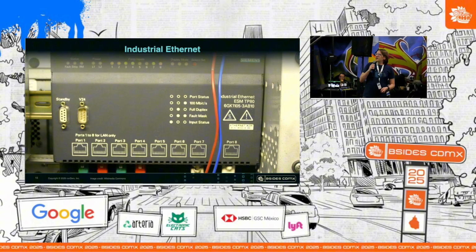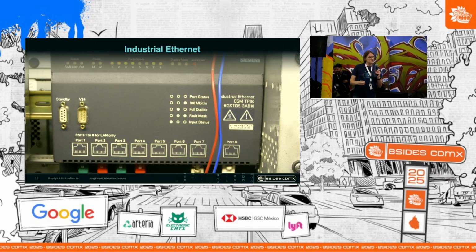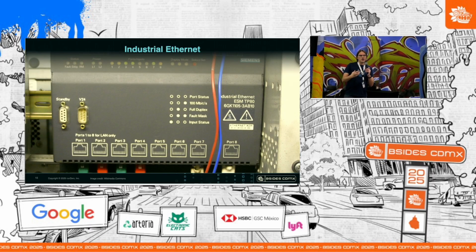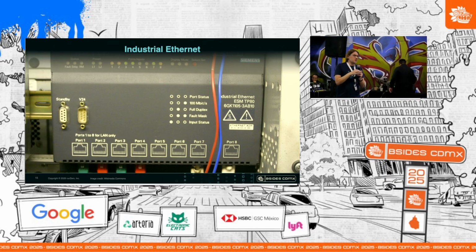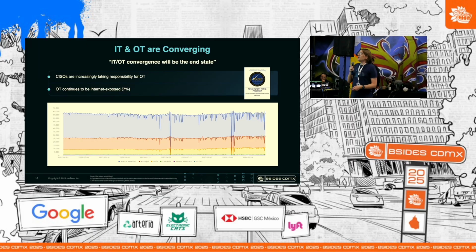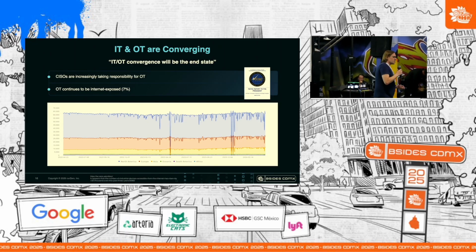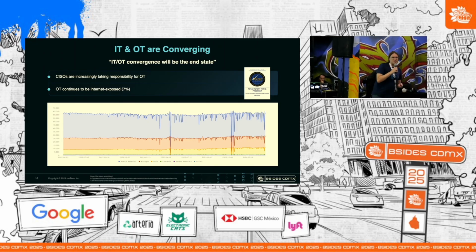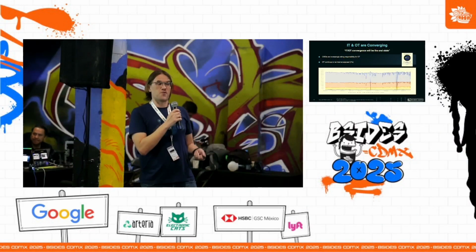And industrial Ethernet is really just Ethernet, but the devices tend to be hardened because they have to work in electrically noisy environments. There's lots of vibration, there's lots of dust, but at the end of the day, it's still basically Ethernet. Standard Ethernet like you have on your computer at home. But this comes with security implications. So when you start integrating with things that can connect to the internet, that speak internet protocol, IP, you start being able to talk to them over the internet.